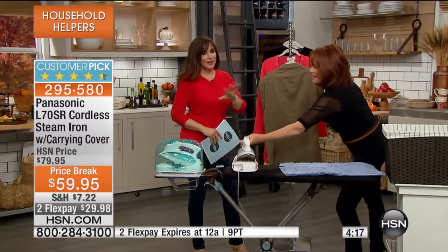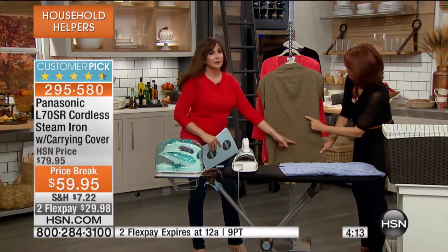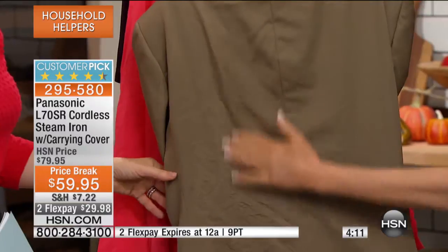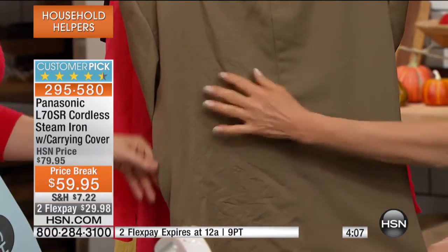So for $59.95, this is that iron, and it has a one-year warranty, by the way, included. That's totally refreshing. I mean, look at the difference. See all the wrinkles? And here's another money saver to me. I'm wrinkle-free here. I'm all wrinkled here.